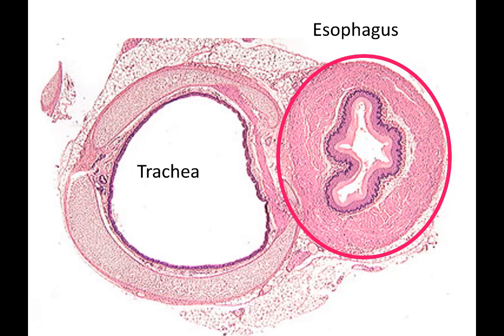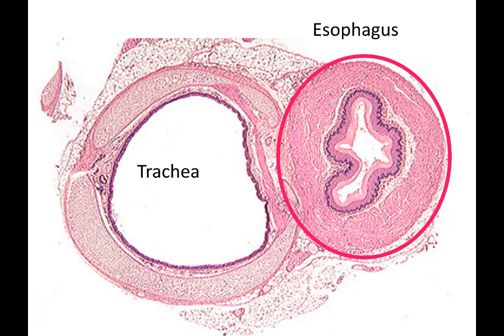In this image, we can see in the red circle is the esophagus. It's usually collapsed down. This white inner area is where food would go. We can see the dark purple squiggly line and then a little lighter purple layer. That distance is actually stratified squamous epithelial tissue. Just like our skin, it's just not keratinized, where it doesn't have that one dark layer in the middle. So this is stratified squamous epithelial tissue that is just the same as what's inside our cheeks. And then it lines and goes down our esophagus. So it's meant to protect us from abrasion.